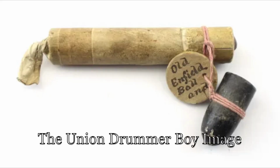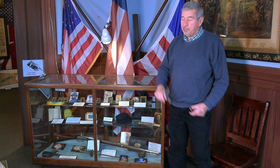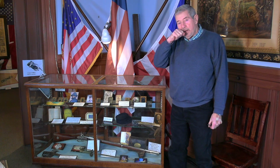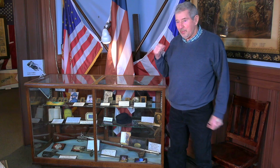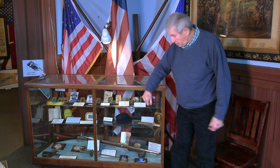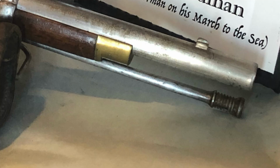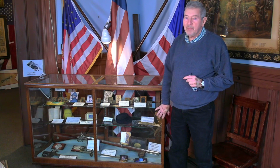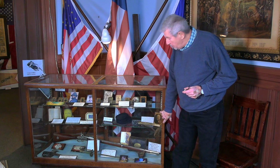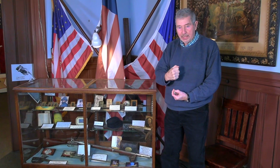And the way you would operate this whole thing would be, first, there's a little bag you would have this bullet in, and the bag would have black powder. So you would take the bag out of the cartridge box and bite it with your teeth, so you had to have good teeth. Bite it off, and then take the black powder, put it in the top of the musket, and push the bullet down. And then under the musket, you see there's a ramrod, much like the cannon one that I showed you earlier, but much smaller, of course. You would use that to push it all in, so to get the bullet tight and the black powder tight in there.